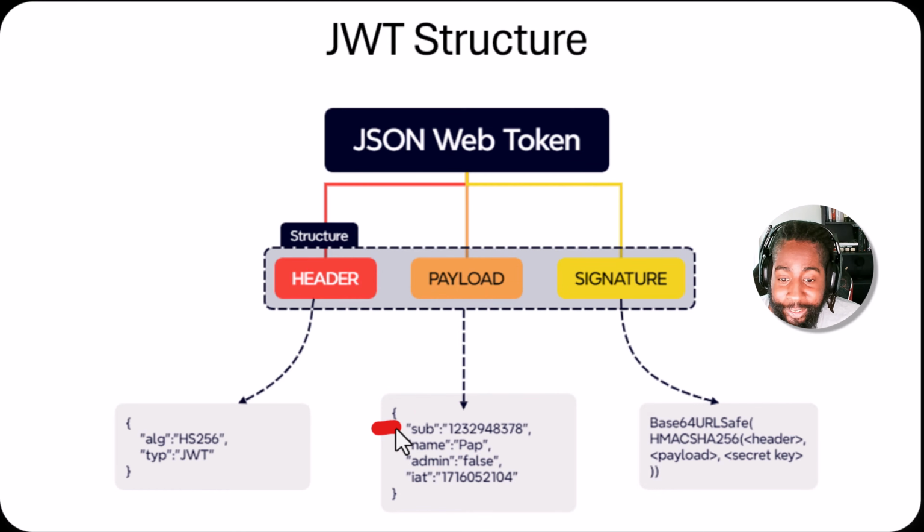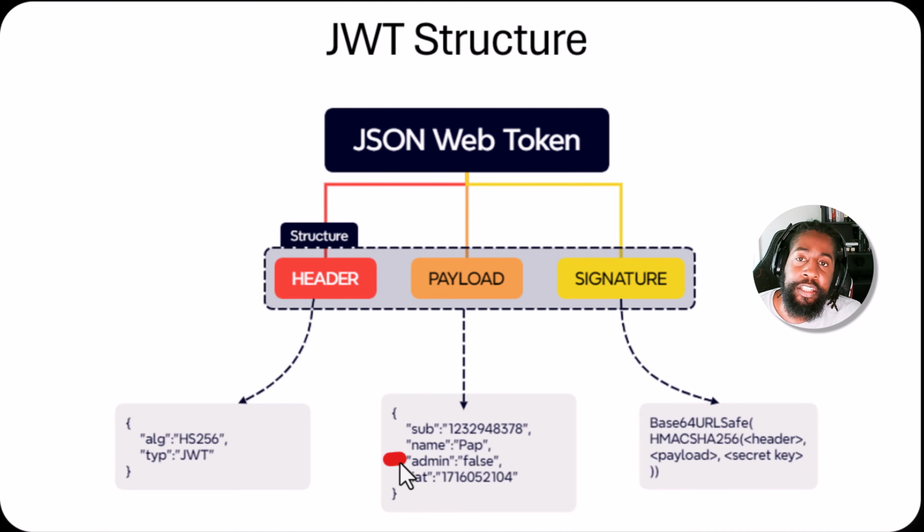Okay, moving on to your payload values. Now, I threw a curveball at you. Did you catch it? No? Well, let me give you a hint. Sub. So sub is actually a key. It just ties to the user ID. In this case, sub would be the Google user ID equal to this random string of numbers here. That's the curveball I threw. Let's move on. We have the name, which is Pap. That's me.